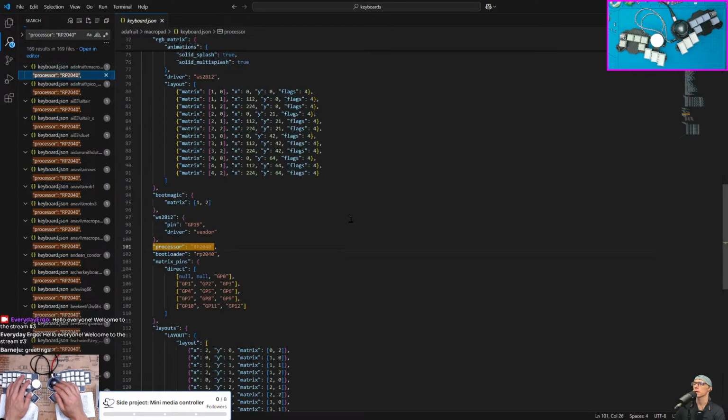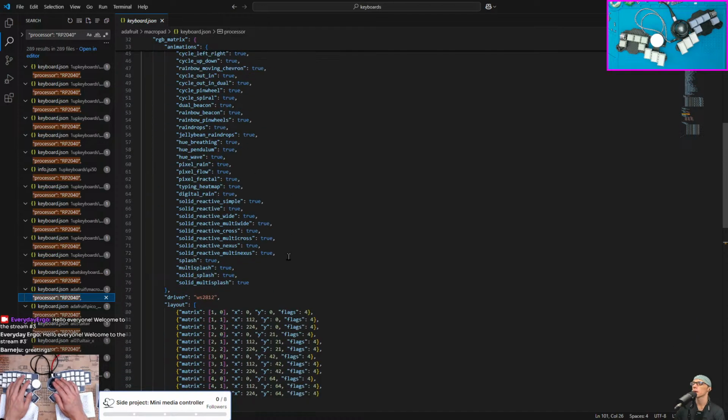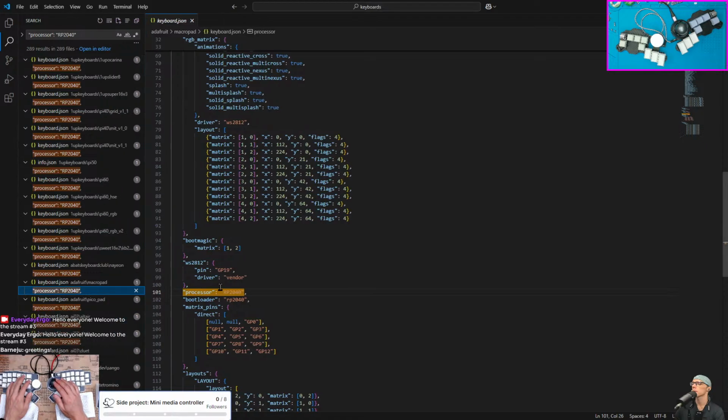So what do we have here? Okay, we have Bootmagic and we have our CPU as well, which is 2040. So what is the name of this keyboard? It's a Macropad. Adafruit Macropad.